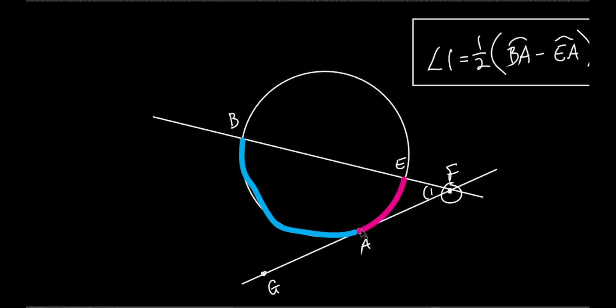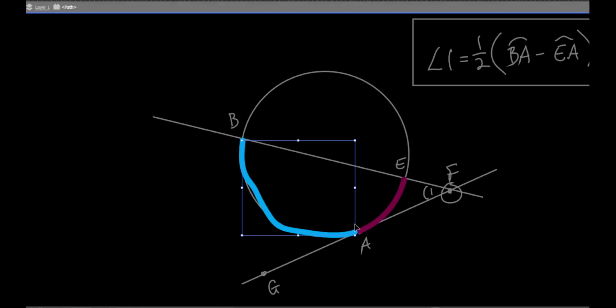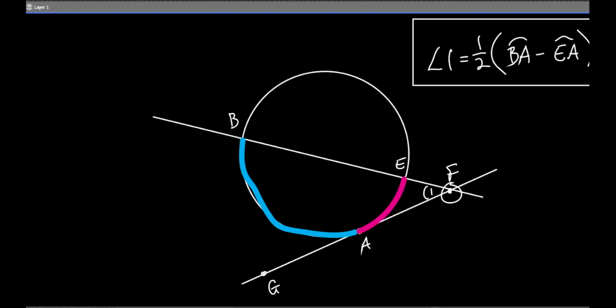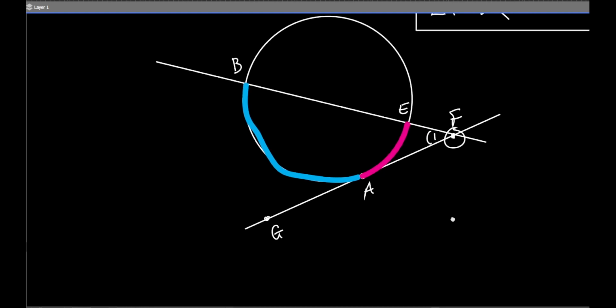Because this is where it splits it, right? The tangent hits the circle right here at point A, and so it makes this arc, and it makes this arc right here. What did I just do? I made it look weird. There we go. Okay. I don't know what I just did. All right. Everybody with me on that one?